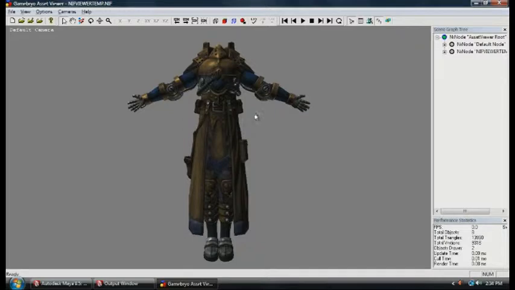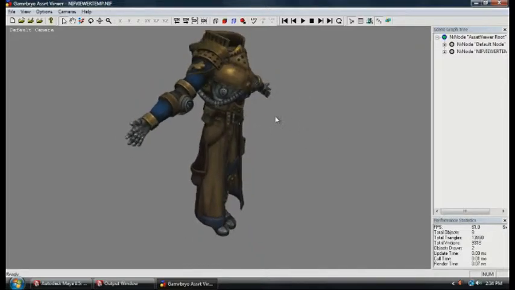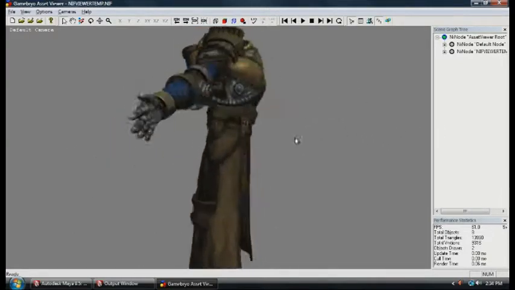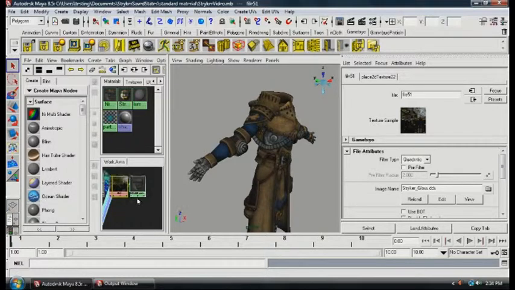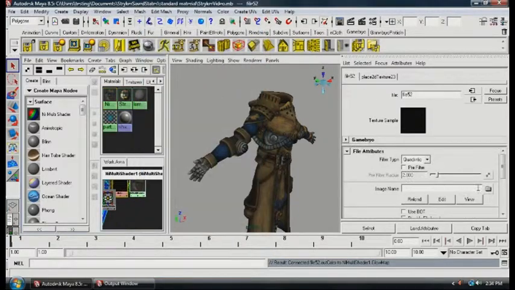So if we do a quick export here to take a look at this, you'll notice that instead of those really sharp, bright, white specular highlights, now we get sort of this dull yellow on the brassy parts. We're still getting kind of a white highlight on the steel parts, and nothing else is really getting much of a specular highlight. So the next texture we want to apply to this is our glow map. That's right above gloss. Let me go ahead and apply this to him.